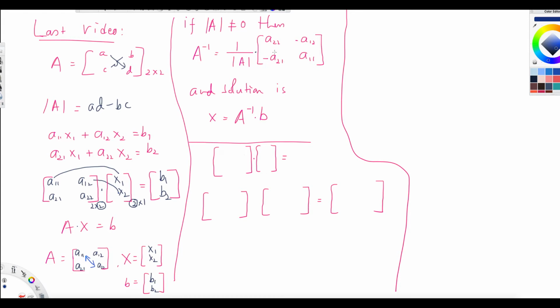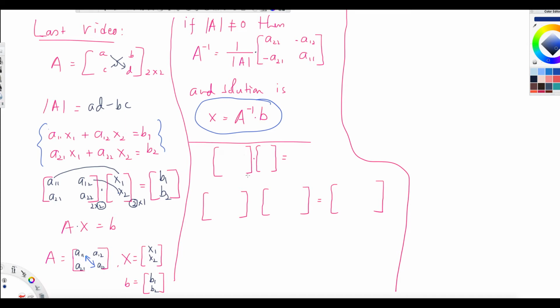Now, why do we need the inverse? If you want to solve this system of equations by the matrix method, then X, meaning x1, x2, will be the inverse of that matrix A times B, meaning the right hand side matrix. That's what it will be. This is how we solve by the inverse matrix method, okay? And then we also did one example, but if you have not done linear algebra or matrices before, let me show you how we multiply two matrices, okay?